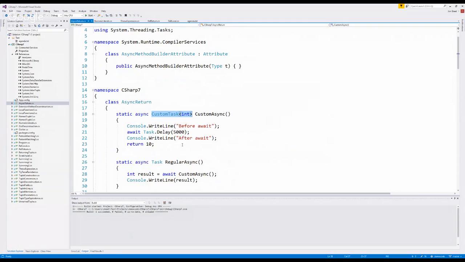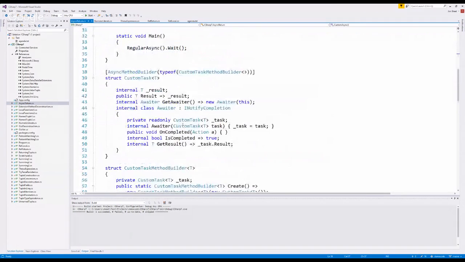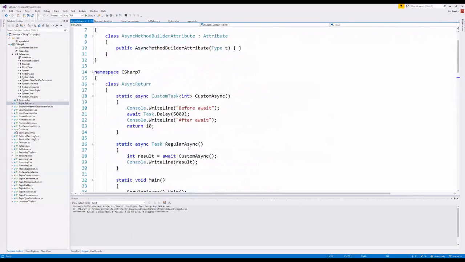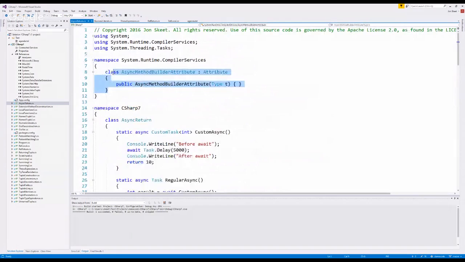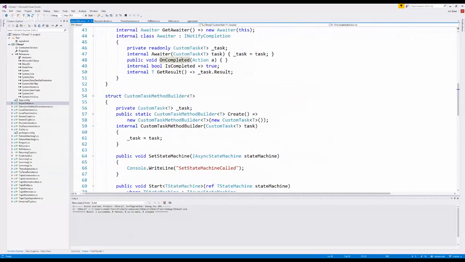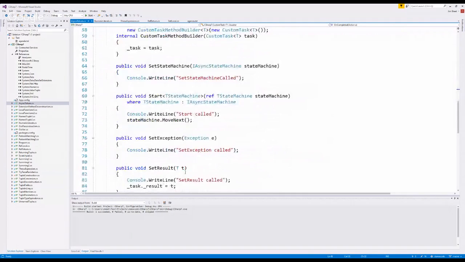Now, the exact rules, this is code that I was given basically. So the type has to have an async method builder attribute, which is provided here, and presumably it will be somewhere in the framework, which is used to say, well, what builder do I use to construct one of these things? And it has to have a bunch of methods on it, like set state machine and start and set exception and things.